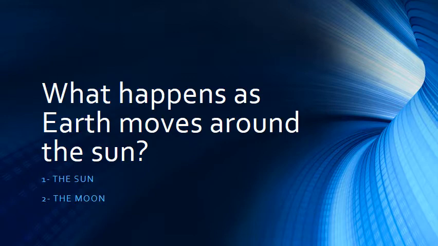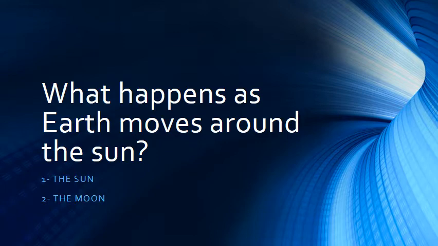We are going to learn about two of the main objects that are found in space and that directly affect us on Earth. We're going to talk about Earth too, and we're going to talk about all of the solar system parts. So today we're going to talk about only two of the main parts in our solar system and in our space, which are the sun and the moon.